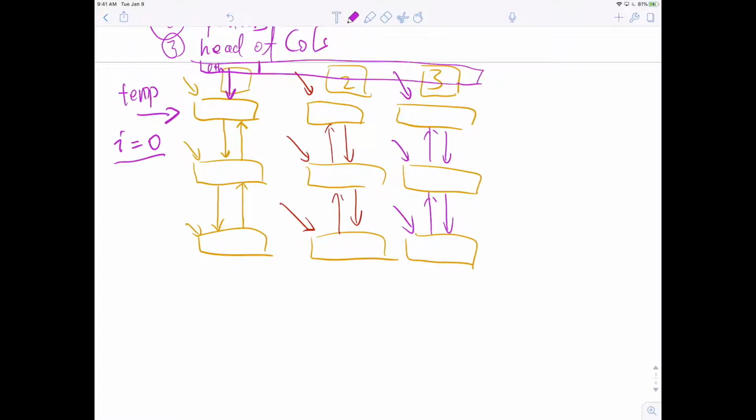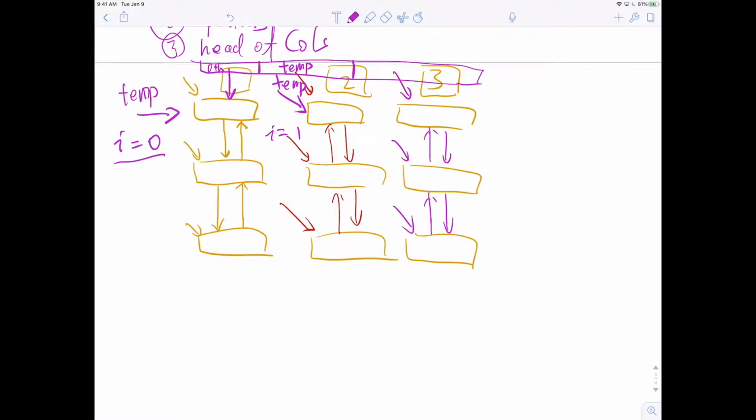And then in the next iteration, that is I equal to 1, we are going to move the temp here, right? And we are assigning the temp to the second element of the head of columns.